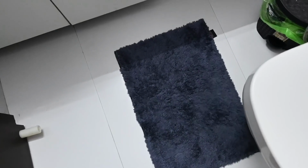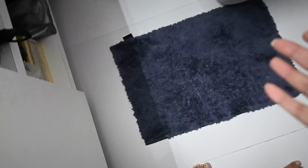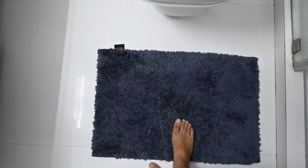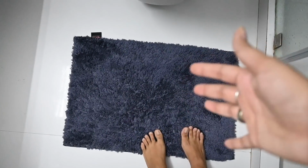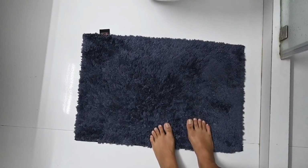And before I forget, last but definitely not the least, I like to keep this really nice, super soft rug down here to make sure my feet can be wiped when I come out from the wet area to the dry area after I take a shower. And apart from that, when you're sitting on the pot, it's usually here. I have moved it around a little too much while filming. You just have something nice to keep your feet on that's nice and soft and mushy when you are sitting on the toilet. Yeah, basically it's a nice element to have in your bathroom.